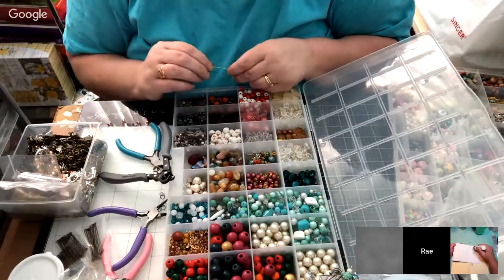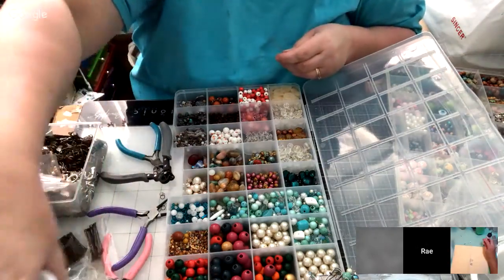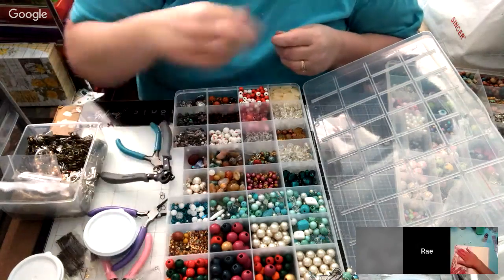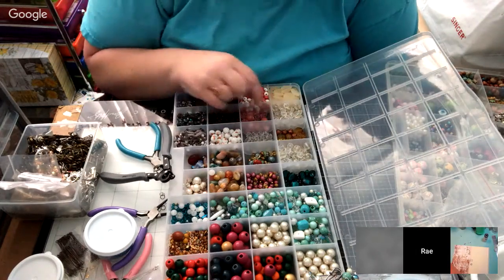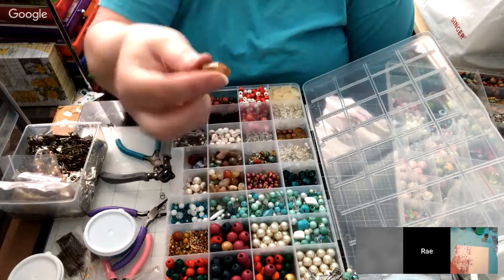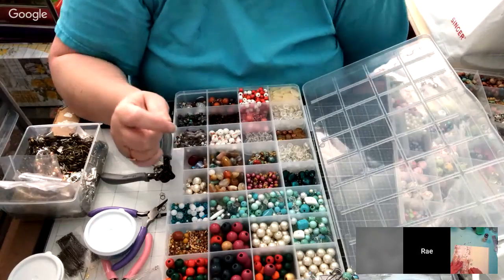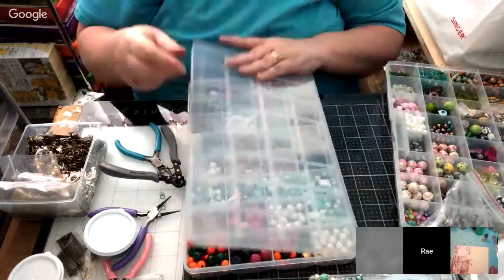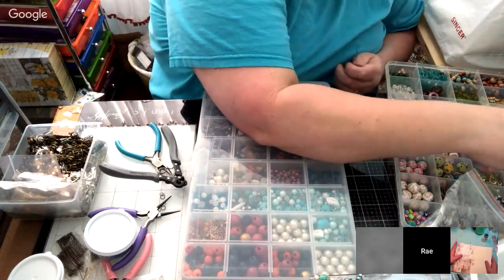Can you also put the link in for, I think it's, let me go look real quick and I'll tell you the name. Give me a sec. I've got a paper I'm gluing down. Do I see acrylic and wood beads with glass beads mixed together? Everything's mixed together. Yes, there's wood, there's acrylic, and I guess that's glass. Look, these are even stones. Okay, it's journal centric. I'm not a beader, I'm on Etsy making dangles.